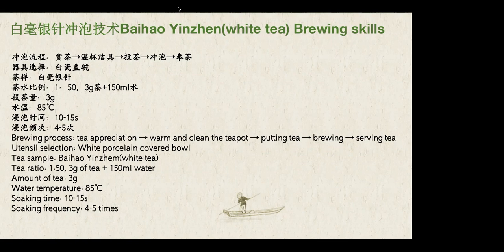Now, generally speaking, the ratio of tea to water is controlled at 1:50. So we use 5 grams of tea. Baihao silver needle is very delicate. So a temperature of 80 degrees centigrade is enough.